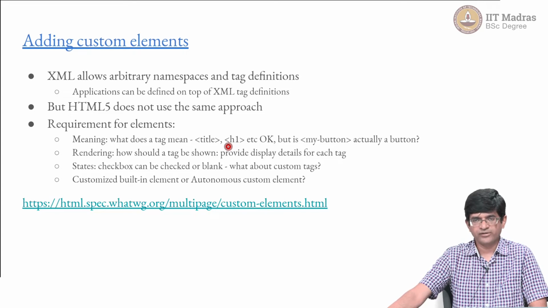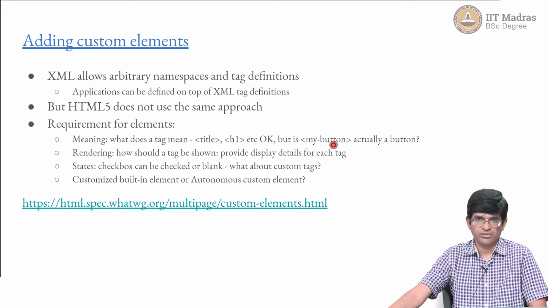But if I am allowed to define an arbitrary custom element, then should I really be allowed to say my button, and what is the browser supposed to infer from that? Just because the word button is there inside it, does it automatically infer that yes, this is a type of button? Or does it say, okay, this is a tag, I have no idea what it means? Is it a heading? Is it a list item? Is it a button? Is it a link? Is it just a picture that's displayed on the screen? Nothing is clear from the name. As a human being, when I read the name my button, I think it must be a button, but there's nothing compulsory about that.